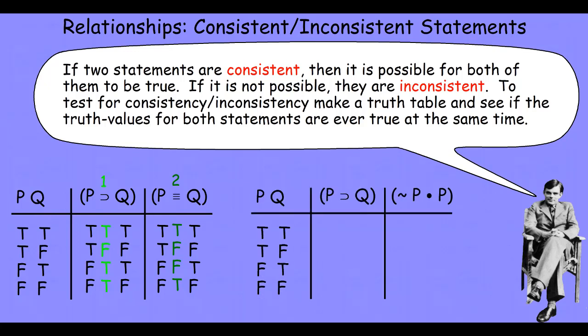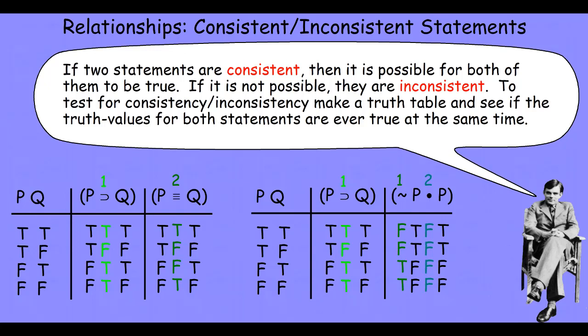What about this one? Here we have two different formulas. Again, we fill in our truth values from the guide columns in the body of the truth table. Our horseshoe, straightforward. Our other formula, we'll start with our tilde. Then we'll go to our dot. We look under our dot, the main connective. Here's the truth value for this formula, every different way the world could be. Truth value for this formula, every way the world could be. There is no row here where they're both true, and as a result, they are inconsistent statements.